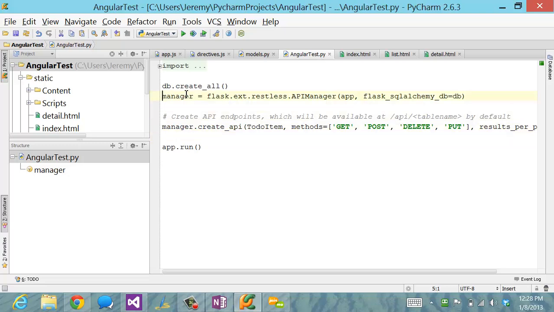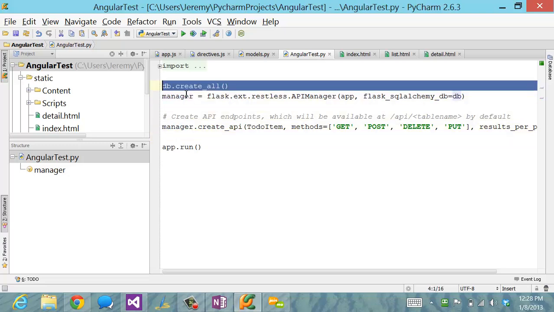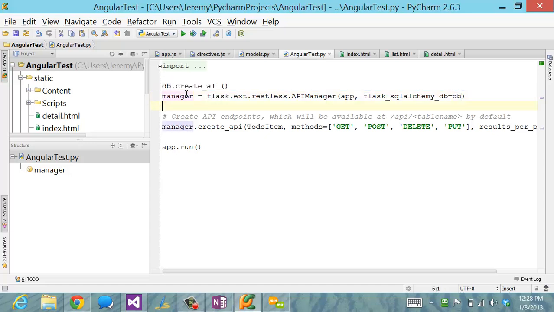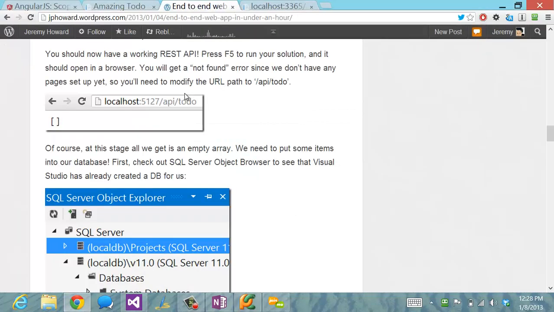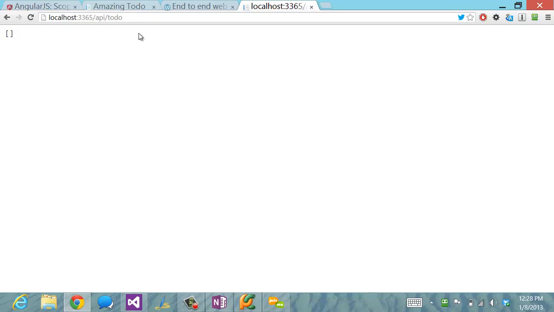Again, even in the Python version, db.createAll makes sure that the database gets created, creates a table, creates the fields, and so on and so forth. So that whole section is really easy. And the nice thing is, for debugging, you can always go back and actually type in your endpoints and actually watch them work. So in case something doesn't happen, you can see why.